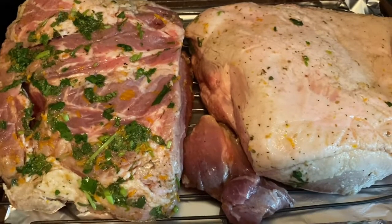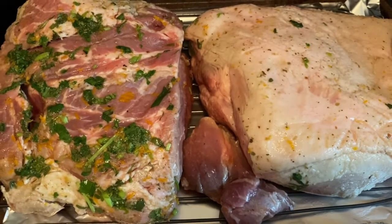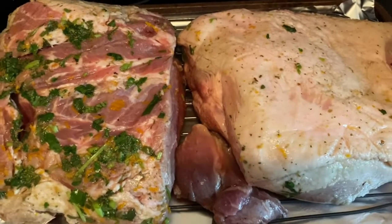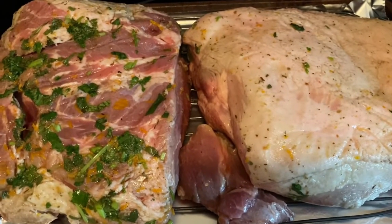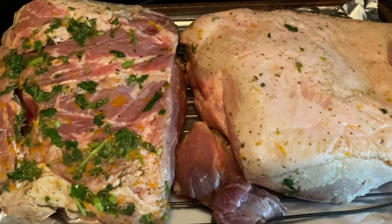I'm going to be popping them into a 425 degree oven for 30 minutes, and then we'll be turning that temperature down and letting it slow cook for a little while. It's beautiful. The marinade's beautiful. It smells really good already. This is going to be an awesome dinner.